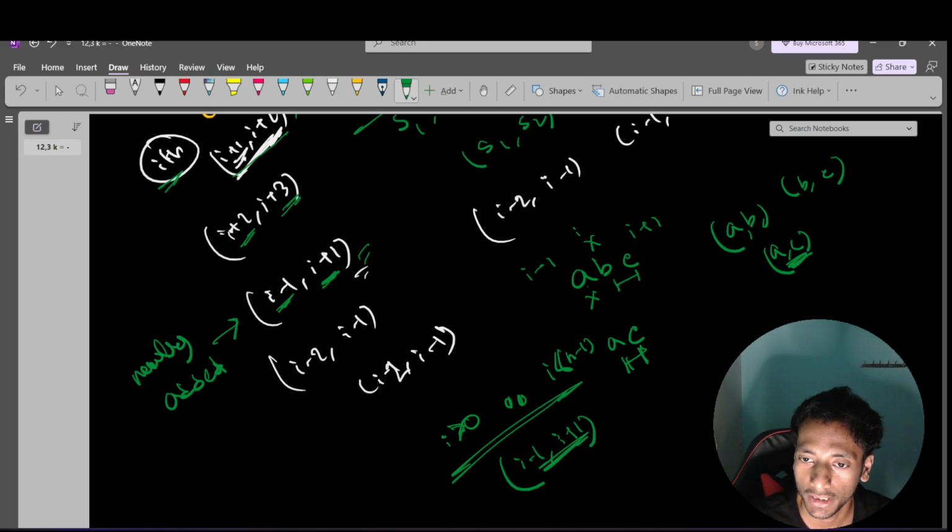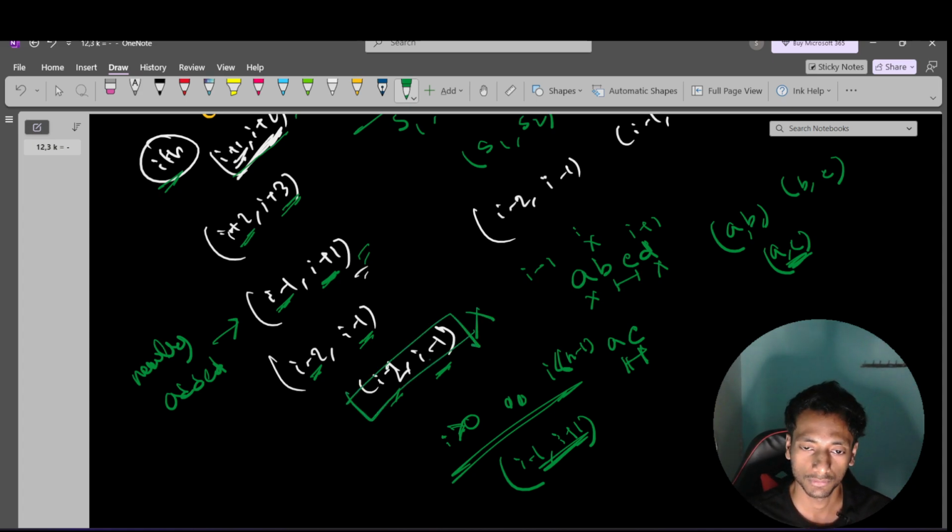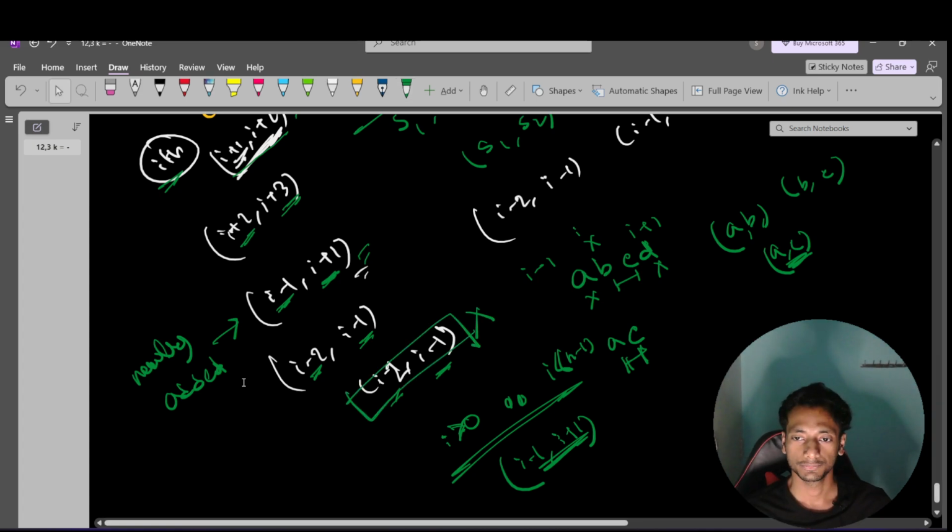Like here, I have removed A, so I plus 2 means C and D. This will anyway be present. And I minus 2 comma I minus 1: suppose I have removed D, so I minus 2 means B and C, it will be present, correct? B and C pair. This is I minus 2 and I minus 1, minus 1 minus 2 and minus 1. This is clear, both are actually equal. This is actually a duplicate. Okay, got it?